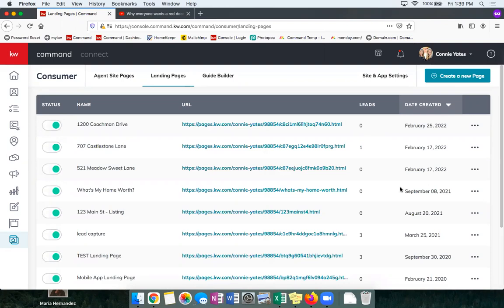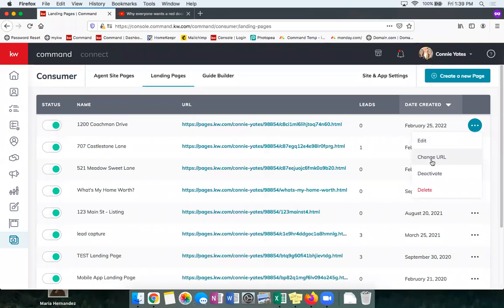Let's talk about the domain or URL of this page. So as you can see, it's pretty long and jumbled. So we do have the ability to change the ending slug. So if you click on these 3 dots to the far right, so if we ever need to edit the page, change something, remove widgets, you can do that here by clicking edit. Then change URL.